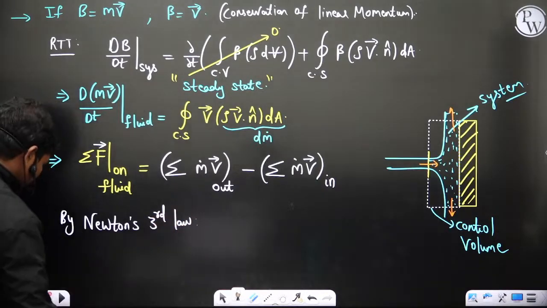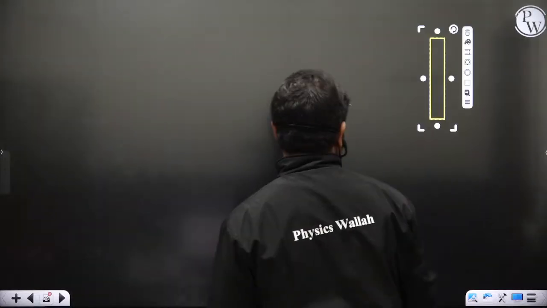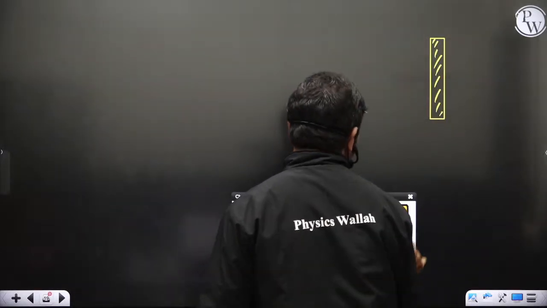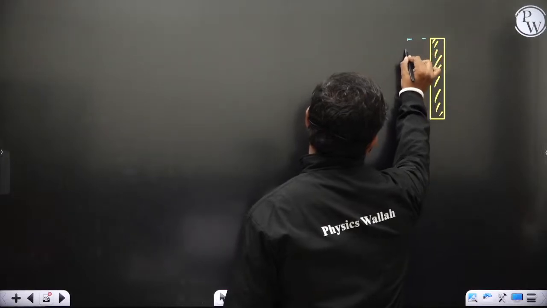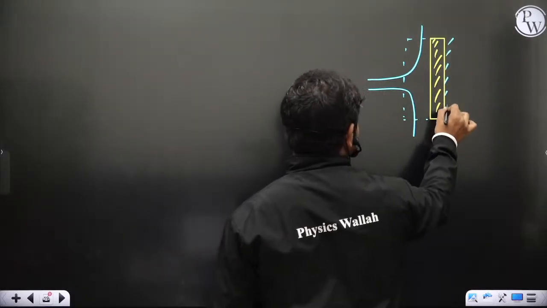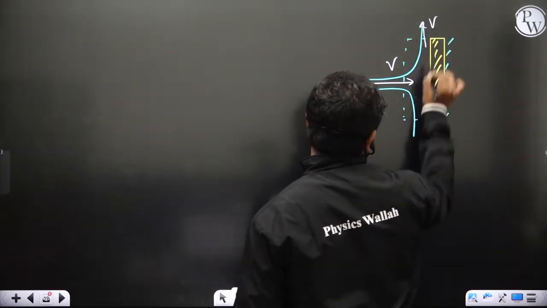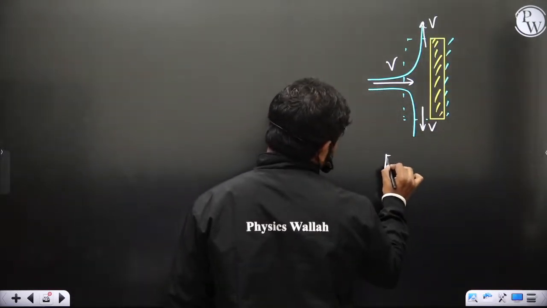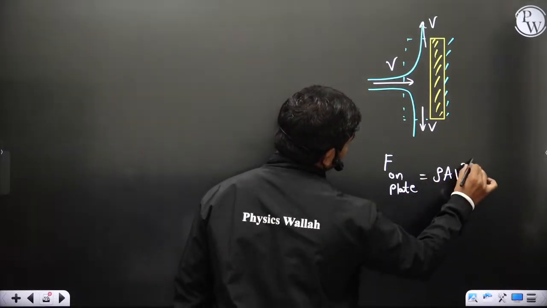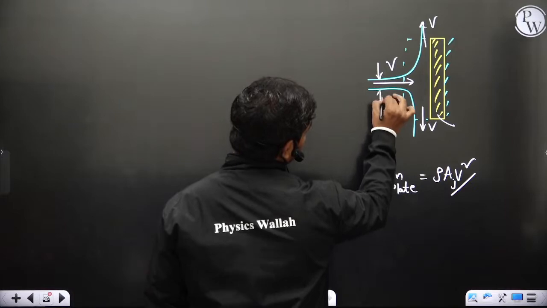Now before I give the final concluding step, I want to explain one thing. All of you know that if you have a plate like this, and let us suppose this is the control volume, and the fluid is leaving like this, and this plate is fixed, then if it is coming out with velocity v, if there is no friction, it leaves with velocity v like this, then the force acting on the plate is equal to rho a v squared, where a is the area of the jet.